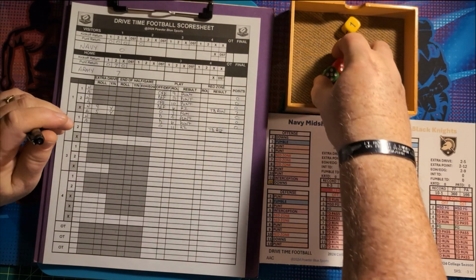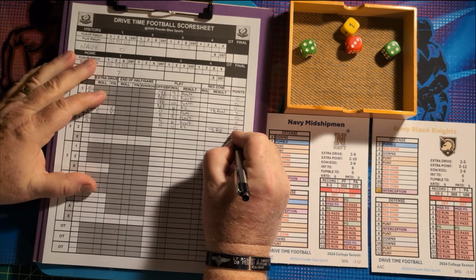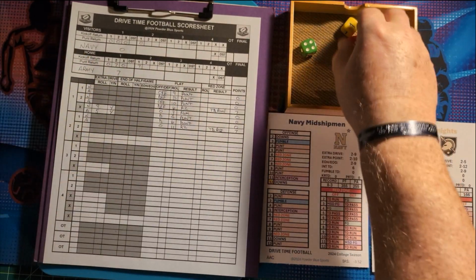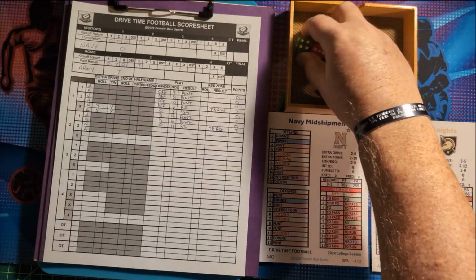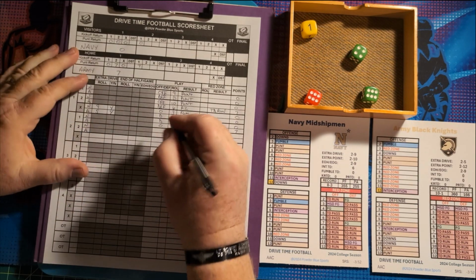And we'll roll for the extra point. The extra point is good. And now Army leads 14-0. So now we go to drive 2 of the second quarter, with Navy going first. It's coming from Army's defensive chart.